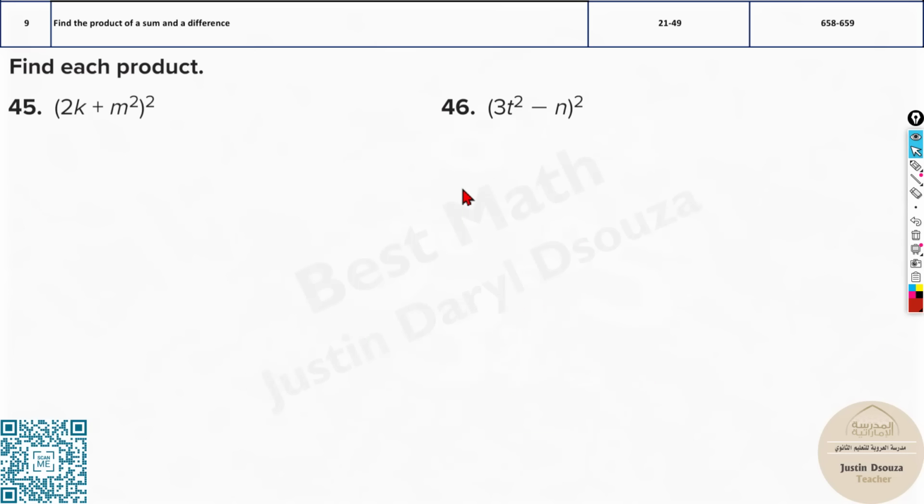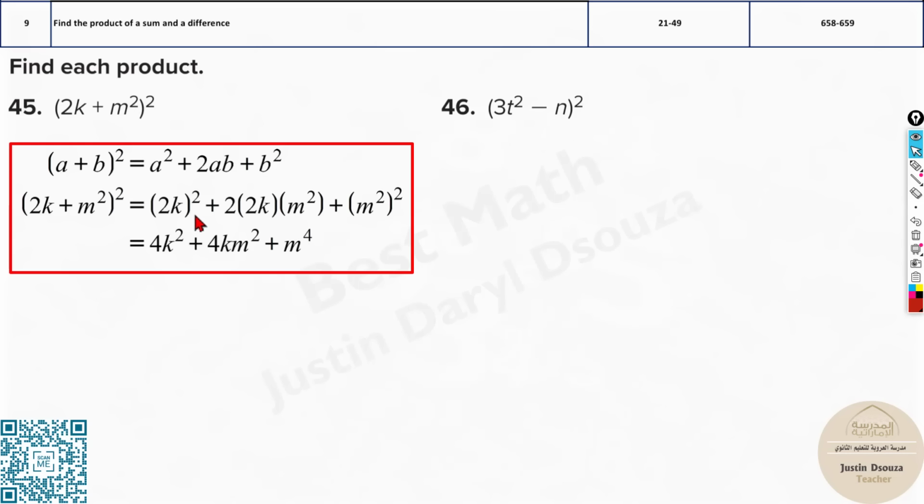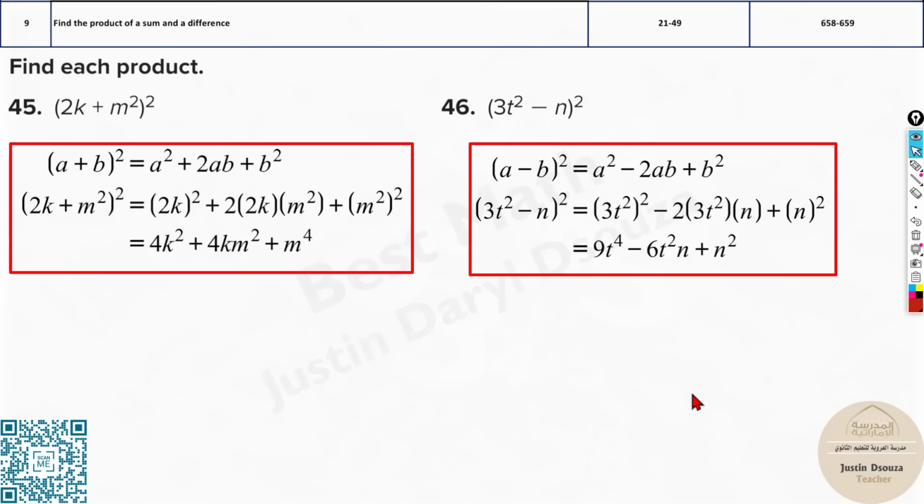I hope this is clear, and all the other problems, even over here, just the m square is the double squared. So just be careful when you're solving that. You will have only the b term as power 4 and this b over here power 2. Then this is as it is. You square 2, it will become 4 and k squared will be k squared. Same way over here, you can see the steps.